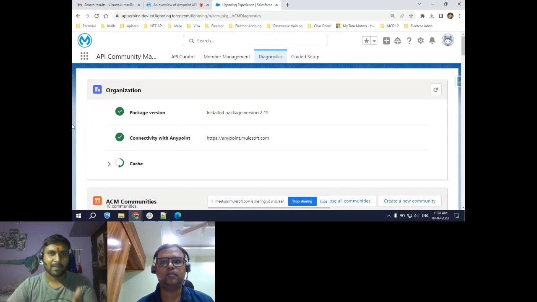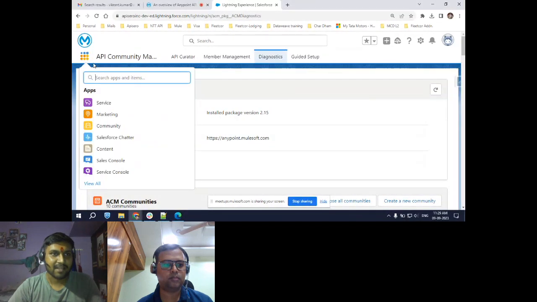The look and feel, the aesthetics of your API portal or community portal is changed. It is not a very basic version like the public portal of the Anypoint platform that is provided by default by MuleSoft.